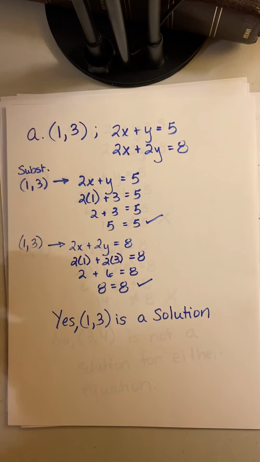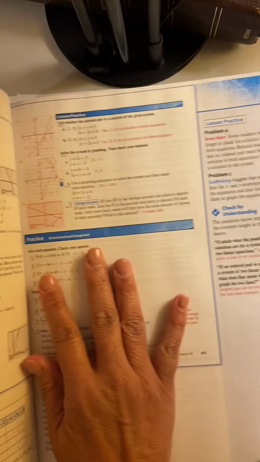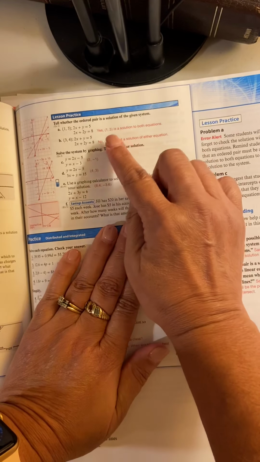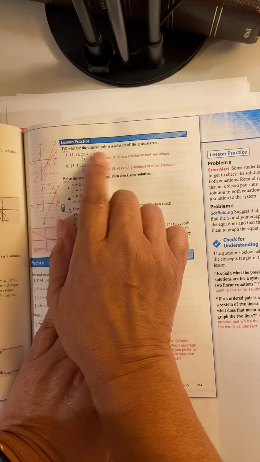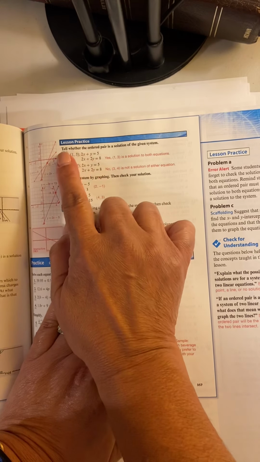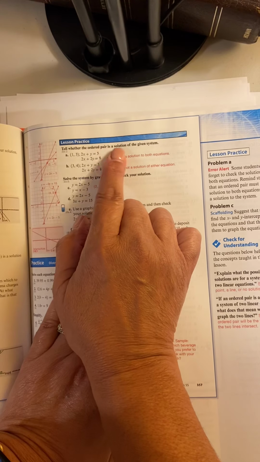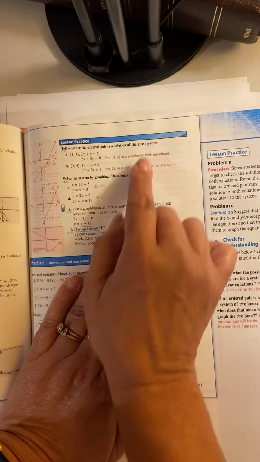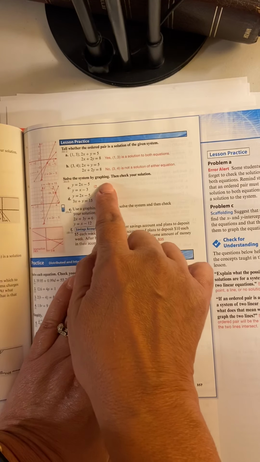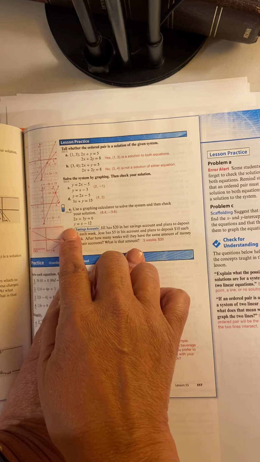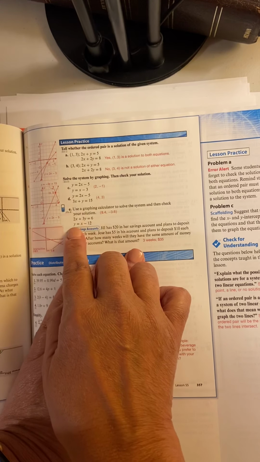But let me put that away and move on. All right. A and B are not difficult. I do have the answers here, so I'm going to go ahead and open those up. I don't want to give you the answers to the practice sets, but I want us to look at this. We're going to start with A and B, and all we're doing here is determining if the solution given is a real solution, yes or no. I'll work those out. Then I'm going to solve, I'm going to graph these two, C and D. By the way, you could have done E. I'm going to give you a rundown on that.